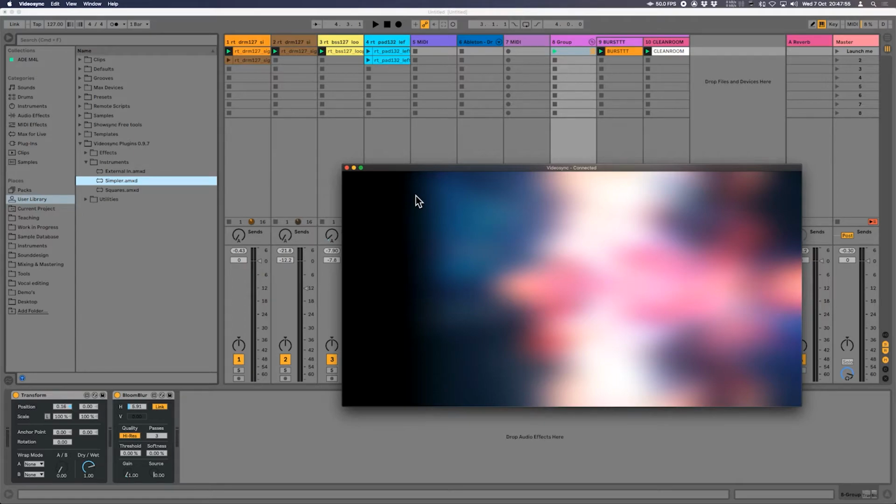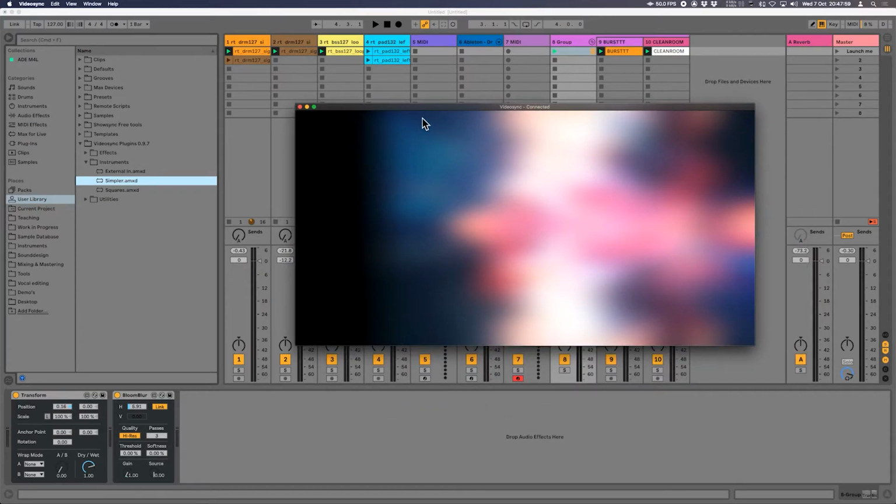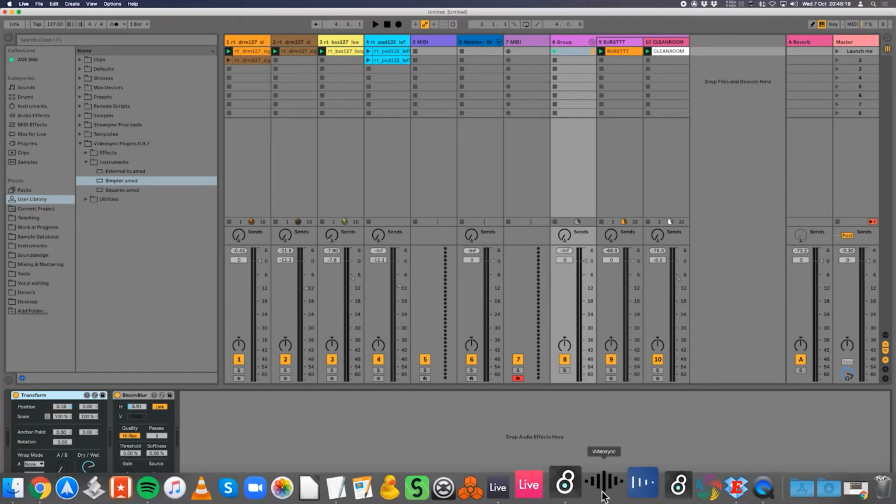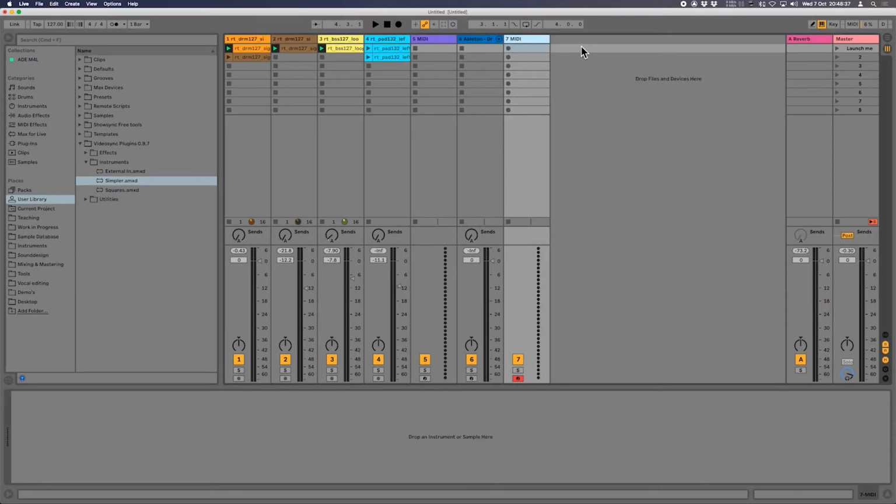So I don't want to be talking about all these different apps too much. I want to keep it focused on Max for Live. But the cool thing about Max for Live is that we can use these devices as remote controls for other applications. So let's leave it at that with video sync for now. If you're more interested about it, you can look it up on showsync.com.